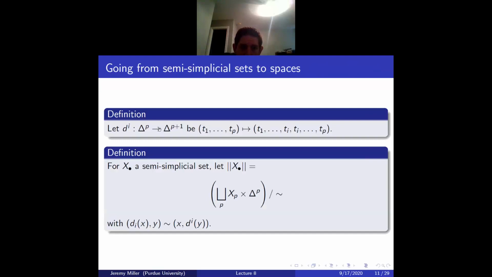And there are maps where you include the p simplex as a face of the p plus first simplex. Concretely, is this formula right? Maybe I'm thinking of the other model, which is why this looks weird. If the formula is wrong, tell me. You just double the ti term.